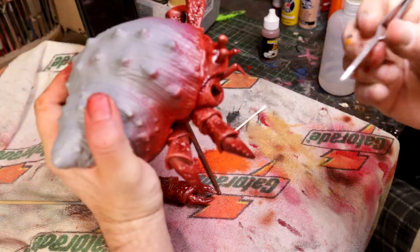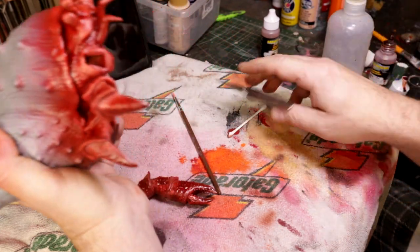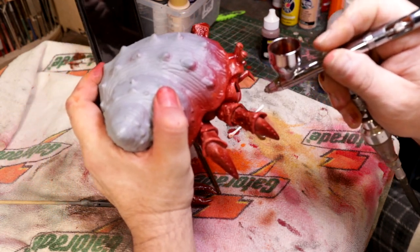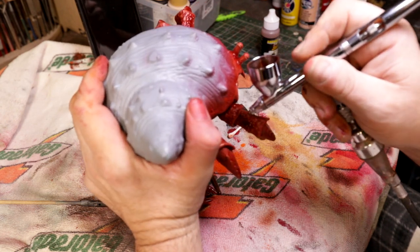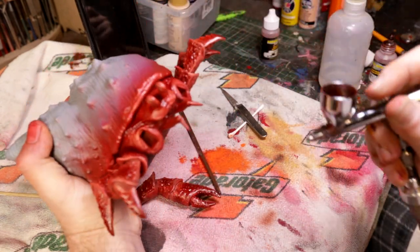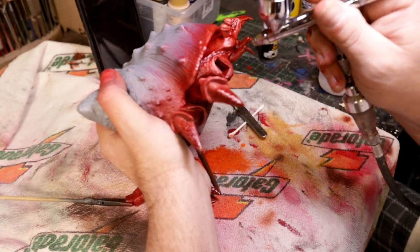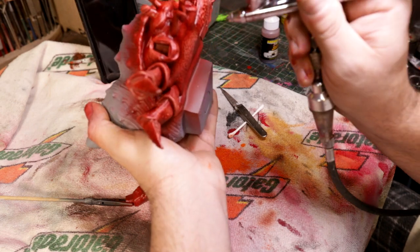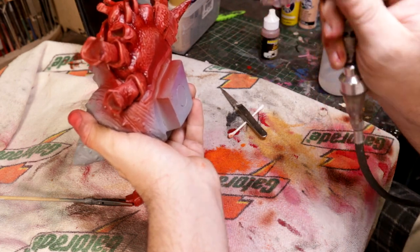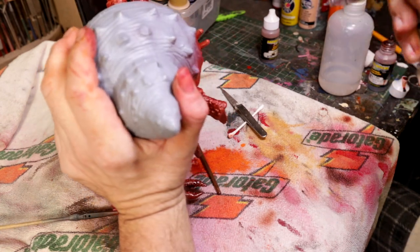My back is getting stiff. Oh, there's a hair in there. Yeah, it's looking pretty good. Nice shading. It's hard to see now, but once I seal it, it'll pop. I can see it pretty good. Mist over.